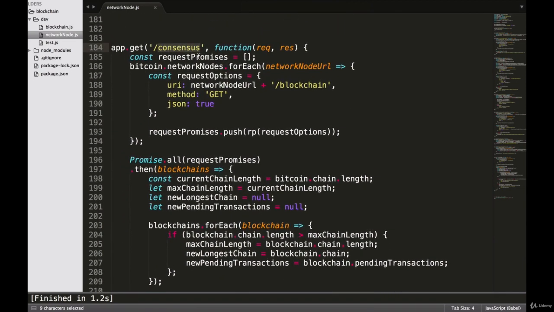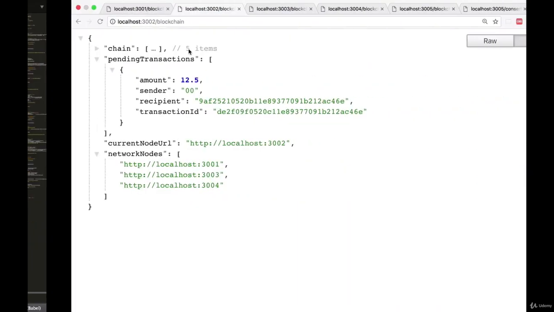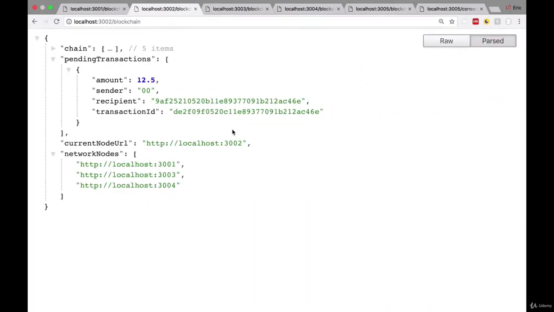All blockchains in the real world have a consensus algorithm, and we just built out our own consensus algorithm, which implements the longest chain rule, which is used on many real blockchains in real life. Cool. That's it for this section. And believe it or not, we have built out most of the functionality for our blockchain. In the next section, we are going to be building out a block explorer that we will be able to access on the browser. And our block explorer will allow us to interact with our blockchain through a user interface. Great. I'll see you in the next section.